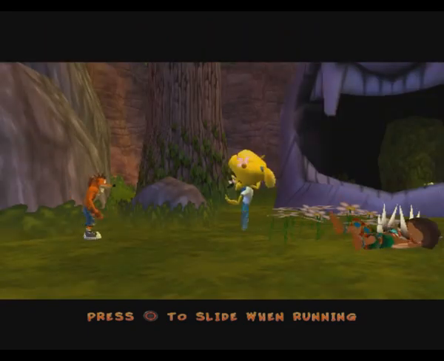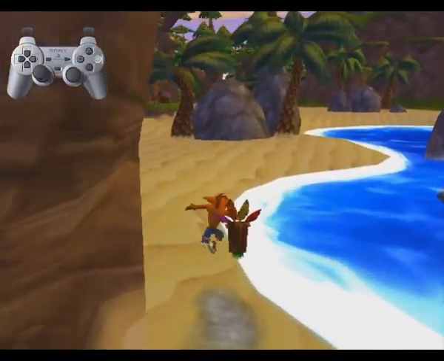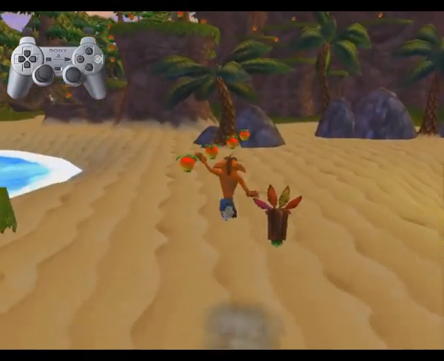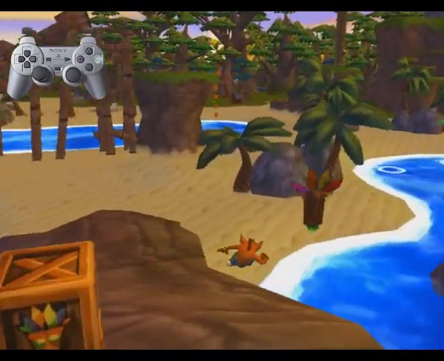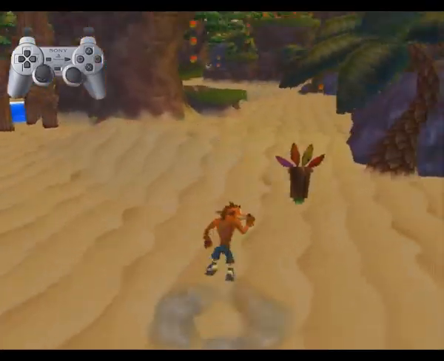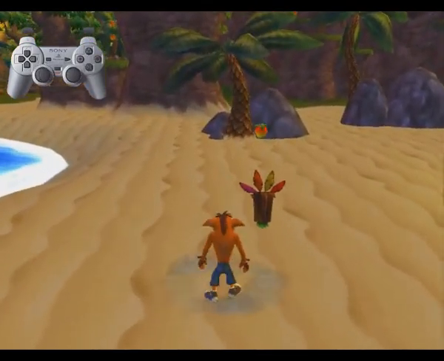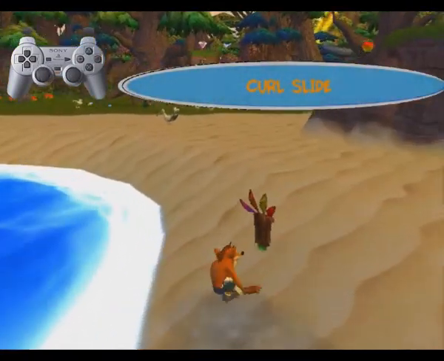Sliding and slide jumping. Basically the holy grail of Twinsanity movement mechanics. There's no need to press circle or B every single time that you want to do a slide. You can chain slide jumping just by holding the slide button as long as you jump during each slide. Be aware that once you are in the air during a slide jump, you will not be able to change Crash's direction, with one exception, but we'll get into that in a sec. However, you can change direction during the slide itself.